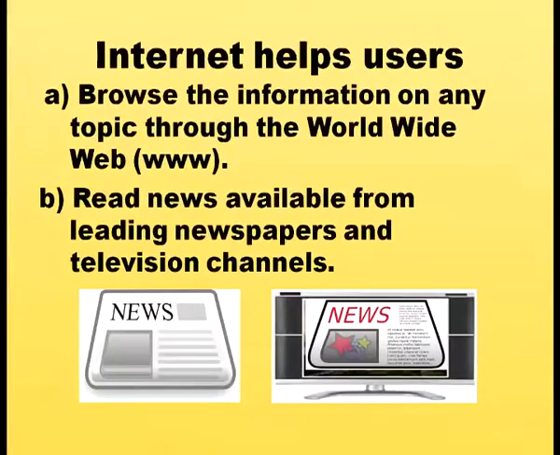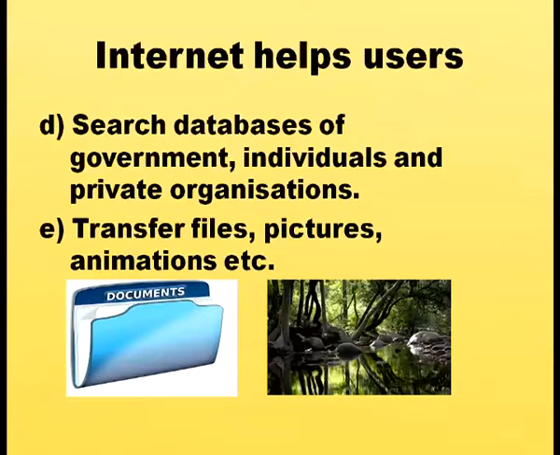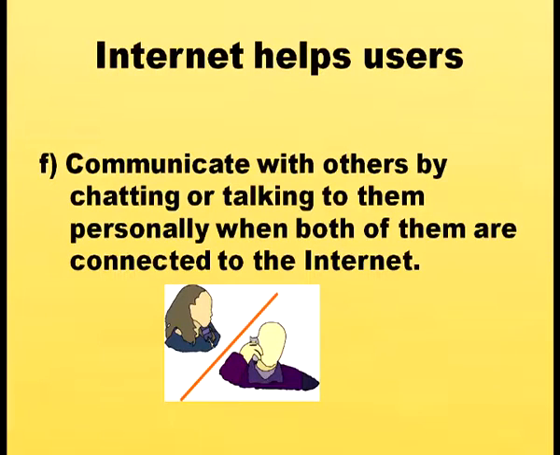Internet helps users to browse the information on any topic through the World Wide Web. Internet helps users to read news that is available from leading newspapers and leading television channels. Internet also helps in searching databases of government, individuals and private organizations. Internet helps to transfer files, pictures, animations, etc. Internet helps users to communicate with each other by chatting or talking to them personally when both of them are connected to the internet.